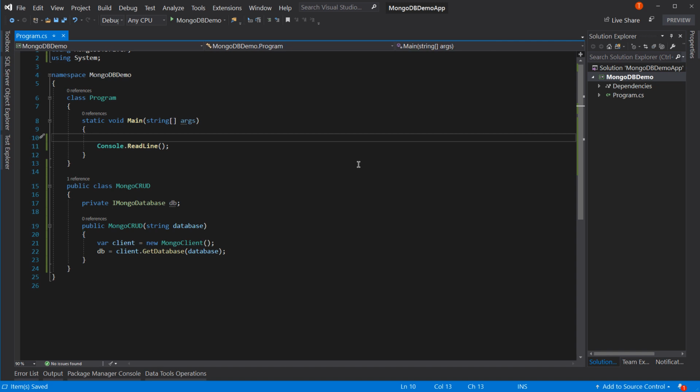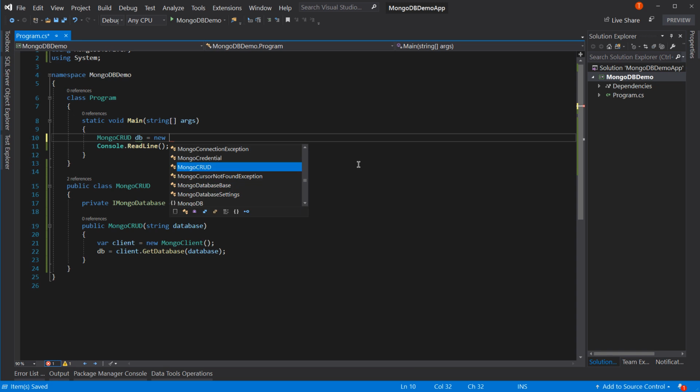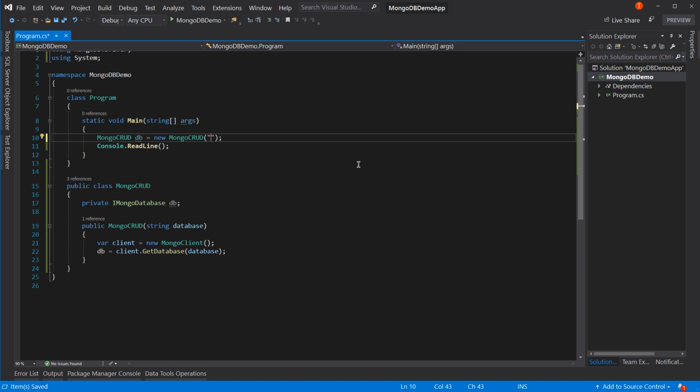So up here, what we do is we'd say MongoCRUD, and we'll call this db for database, equals new MongoCRUD, and I'll pass in a name. Now, we don't have a database yet, but this is one of the ways that MongoDB is a little bit different. We're going to give it a name right now.